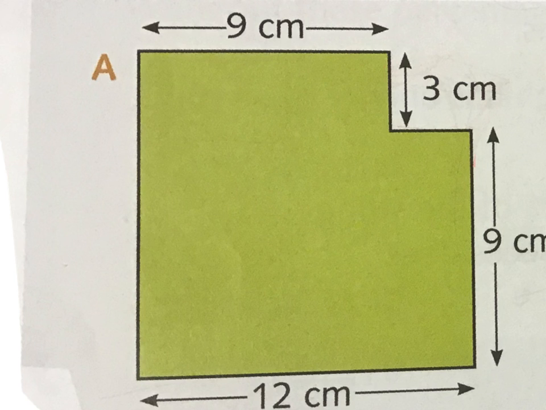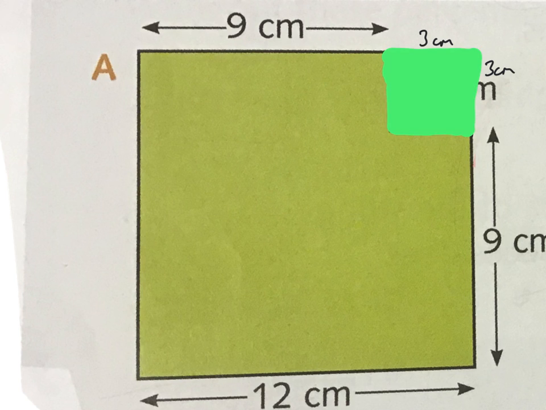But if you get a shape like this, where there's a little indentation, it's as if it's a square or a rectangle that's had a corner bitten out of it, what you can do is imagine that corner put back in. So this side, which is 3 centimetres as we worked out earlier, we've pushed it back up to the top. And this side we've pushed back out to the side. So that's 3 centimetres as well, as we see here on the information given in our shape.